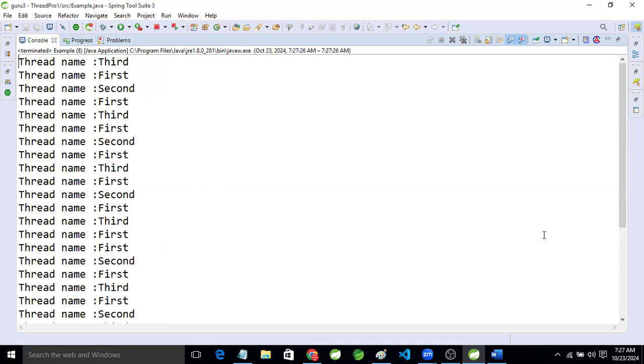You can see that all threads are executing simultaneously, and we cannot set the sequence of execution of the threads.